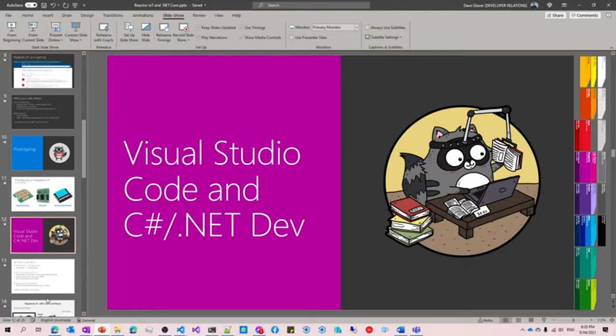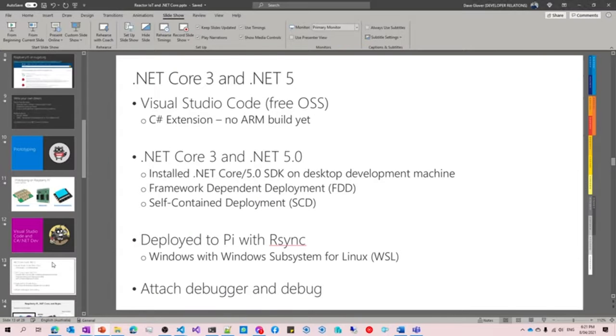Now, I just want to make a little note on this because you may be very tempted to go off in a particular direction. At the moment, the C# extension is only supported on Intel x86 and x64. So even though Visual Studio Code is now supported directly on the Raspberry Pi, and if you've got a Raspberry Pi 4 and you've overclocked it, then Visual Studio Code is actually a pretty decent experience, you cannot use the C# extension because there is not an ARM build at the moment. That will invariably change, but I'm just setting expectations. But the general plan is that we have good support across ARM and Intel.